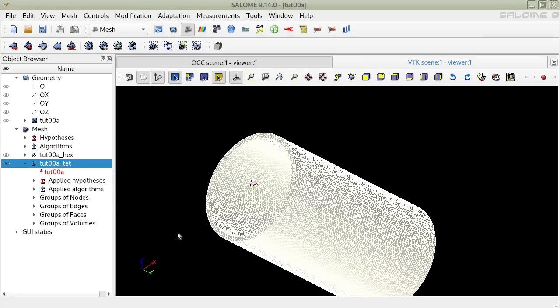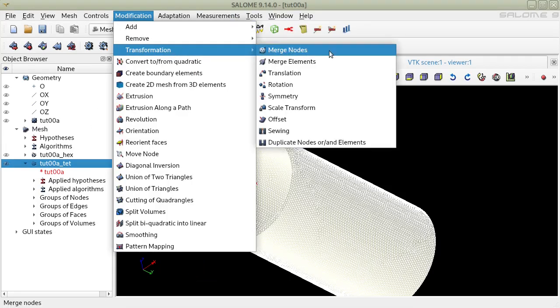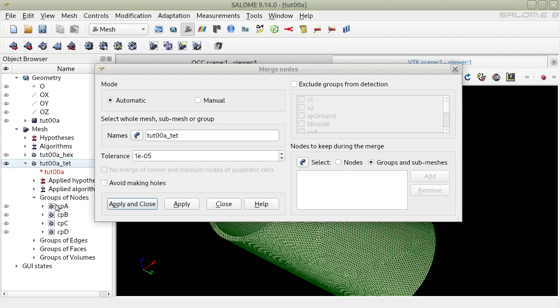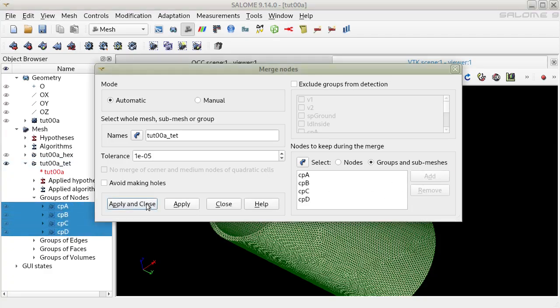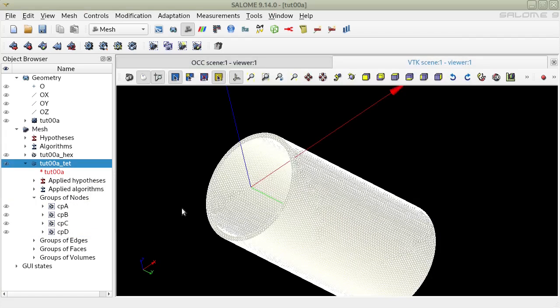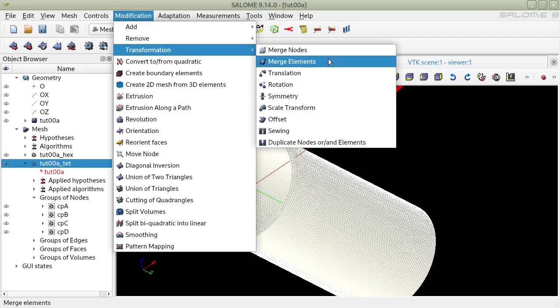All right. So okay, modification, transformation, merge nodes. Take out the control points, CPA, CPB, CPC, CPD. Apply and close, and then transformation, merge elements.